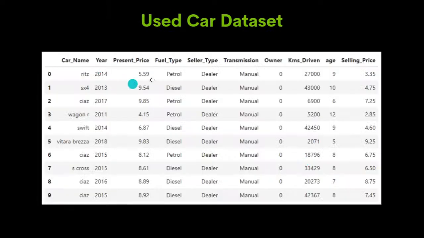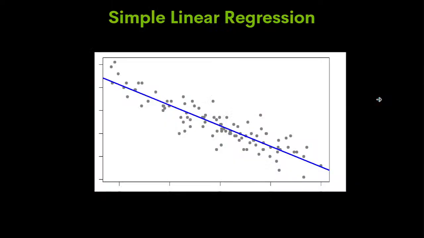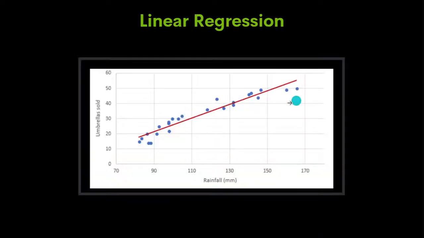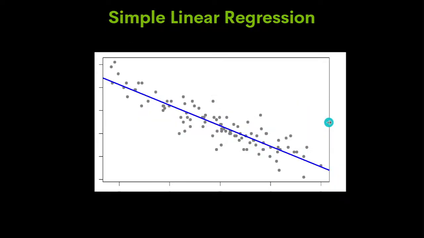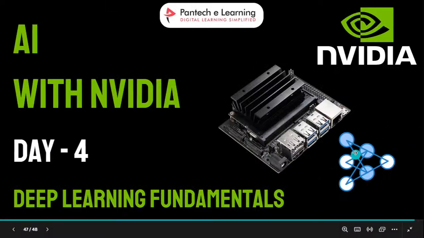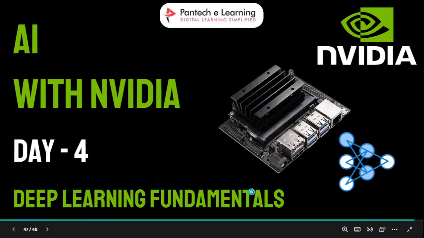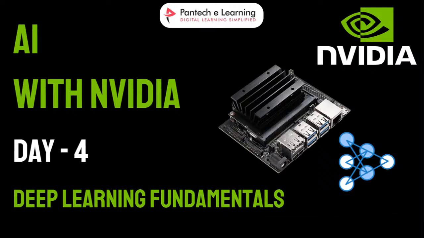So like that we use other features to make predictions, and especially we do the same in deep learning, but instead of these basic statistical models, we go with deep learning neural networks like this, and how these neural networks actually work and make predictions, that's what we will be discussing on day 4 on deep learning fundamentals. And from the next session onwards, we use Jetson Nano as a device, and we won't be doing these demos and all. We'll be going and learning deep learning fundamentals.